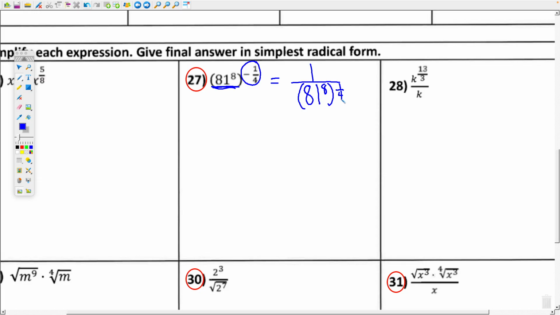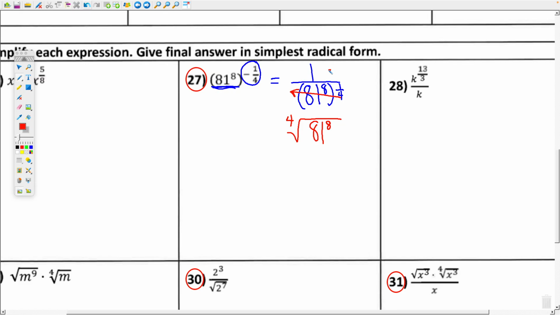Please write these down. Now, I'm going to get rid of the fraction for the exponent. How I do that is by taking the 4 out to become my index. And then it's going to be, pay attention to this, 81 to the 8th power. You have 2 options. You can take the 4 and divide the 8, or you can go in your calculator and press the 4th root of 81 to the 8th power. Mind you, this is just the bottom. We still have a 1 on top.